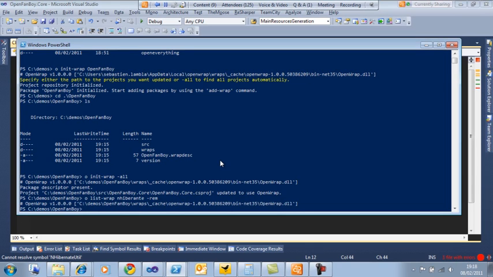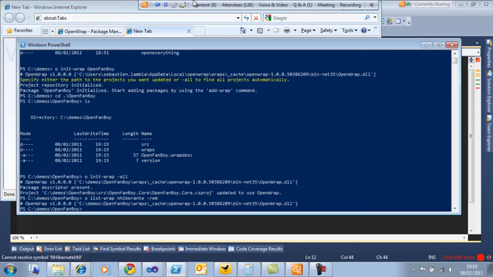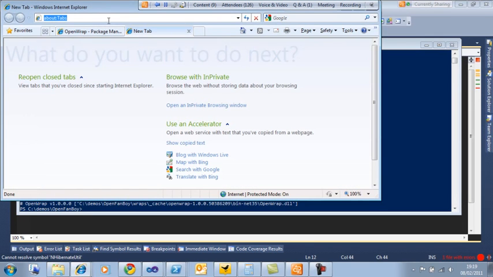Sadly, I only have the OpenWrap repositories configured. So what is a repository? A repository is a website or a network share in your company, or a local folder on your computer, or many other different kinds of remote repositories of packages. So if you want NHibernate, you can go and download it from a package. In this case, I do not have the package on the OpenWrap servers because the package, with all its deficiencies, currently exists on the NuGet servers, which I'm sure you heard Phil Haack tell you about, and is already available.